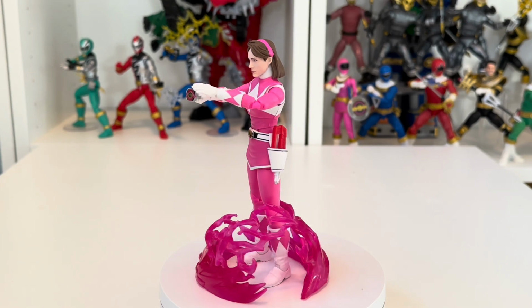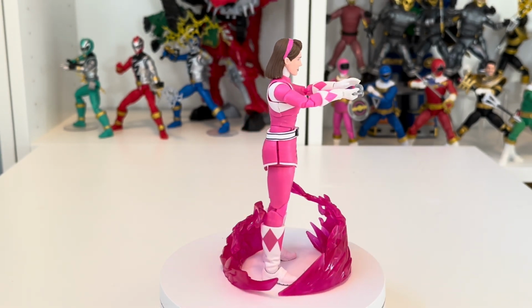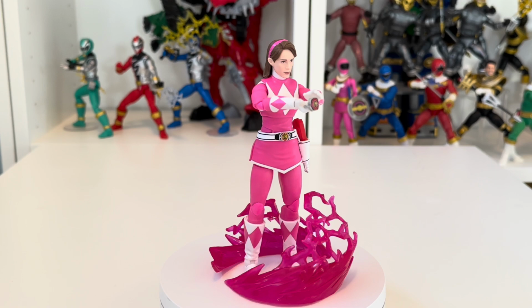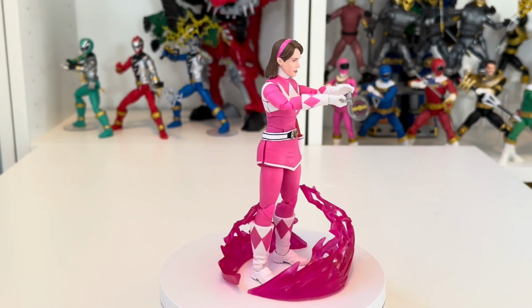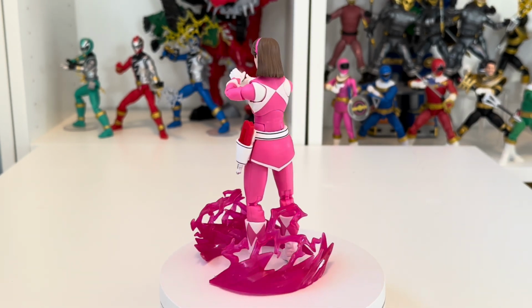And lastly, on to my final thoughts. So this is a really nice figure. It does come at the deluxe price point, which in the UK is $33.99. I think for the accessories and the updates, it is worth the price. If you do have the original one or the cat version, this probably is quite an upgrade between the two. It is nice to see a glossy helmet and have the updated paint apps on the figure.